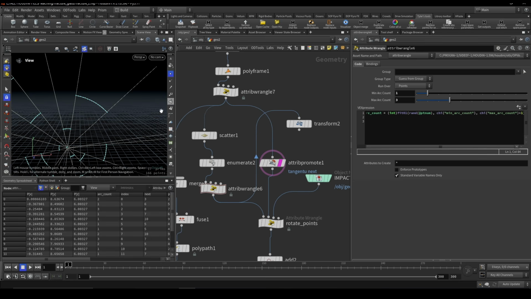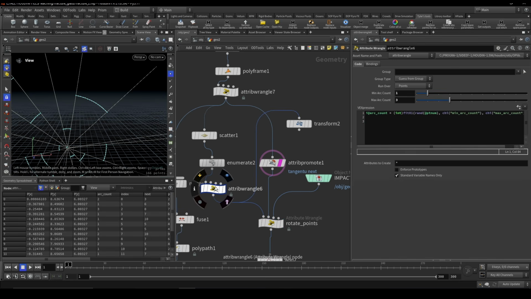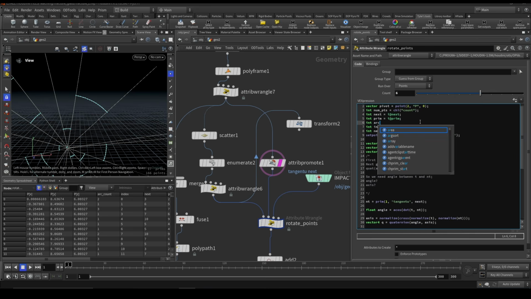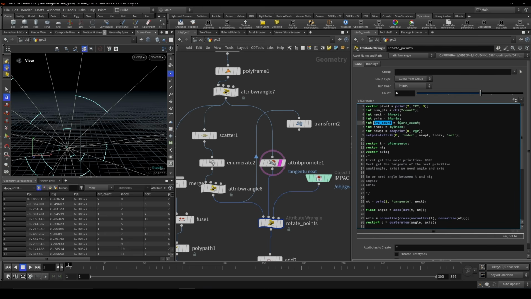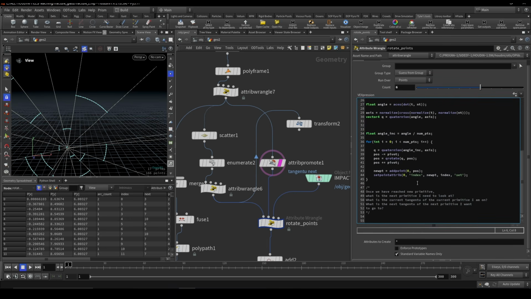We can use this attribute later. We can actually use it here. Let's go ahead and grab it. So this is not going to change per point. Let's just write it in our global area because it's not going to change. So we'll just write it here. So we'll say arc count is equal to arc count, so we can use it later. I like to do this because it's a lot shorter to write just arc count instead of at arc count. It's shorter, so that's why I like storing it as variables. And then we can use it later.